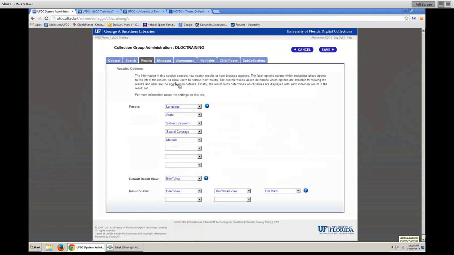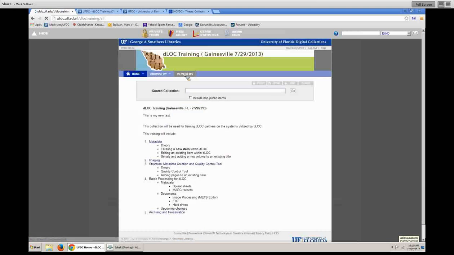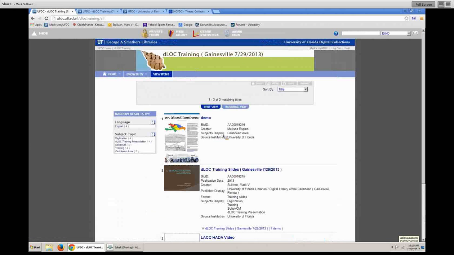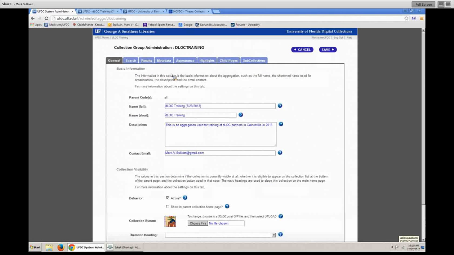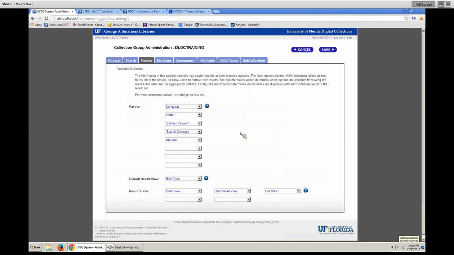So that would just be saying, when I do a search in my collection or a browse, I'd like to have different values appearing than here, or I'd like it to appear with a different term in front of it. That only applies, obviously, when searching your own collection or browsing in this collection. If the items are returned in another collection, then that collection gets to dictate the way it appears and what values appear. So hopefully that makes sense.